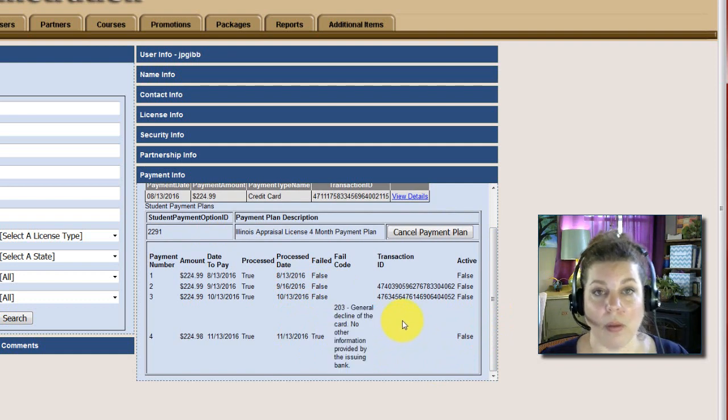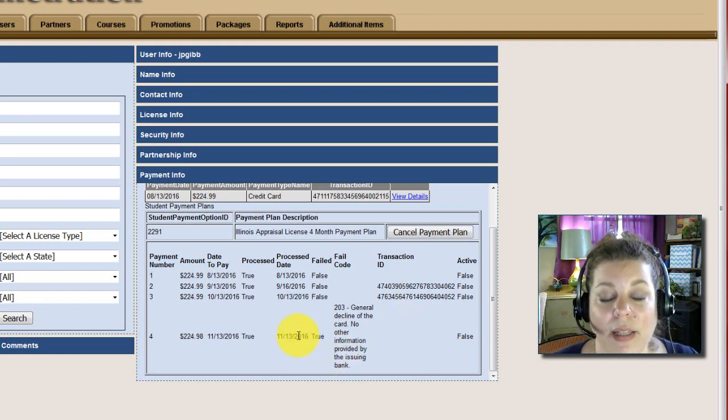Now, let's back up a little bit and say a customer calls in and wants to pay off the balance of this account. In this case, he only had 1 payment left, so we wouldn't really have to do much with it.